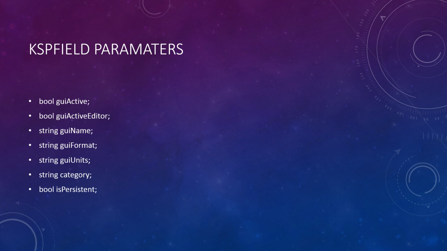The next is called category. Unfortunately, there is no known use for this parameter as of 0.23.5, but I felt it best to include it so that you were at least made aware of it. The last parameter is called isPersistent. This, when set to true, will save your field with the ship to the persistence file and load it, replacing the default if found. This is only relevant once your ship is in flight. If we needed to save the condition of the module and load it again when we went back to it, setting this parameter will do the trick.